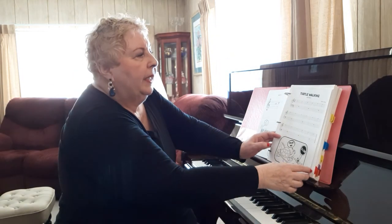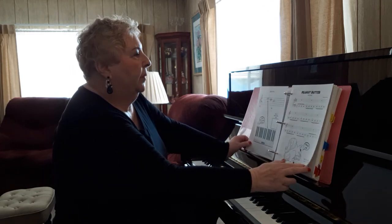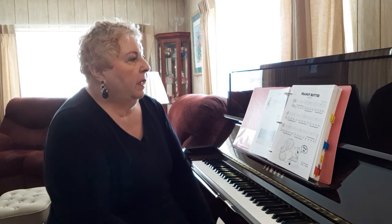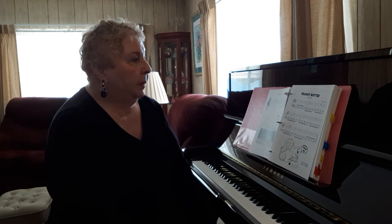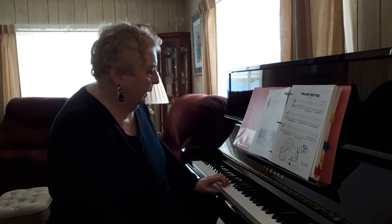And in that way, we're connecting the sounds, which is what legato is all about. And that's the end of the right hand exercises. The children see them as pieces, and they are. I mean, peanut butter is peanut butter. The left hand peanut butter is the next one, the same as the right hand, but it's down here.